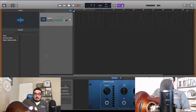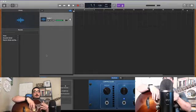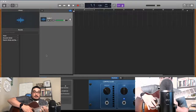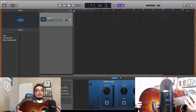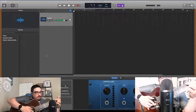If I were in the studio, I'd probably be using a couple different things. But at home, this works perfectly. So for acoustic guitar especially, you want to go about 8 to 12 inches from the 12th fret. Right? A lot of people want to put it right over the sound hole. That is wrong. You hear that? It sounds terrible. So you want to have it right about 8 to 12 inches from the 12th fret.